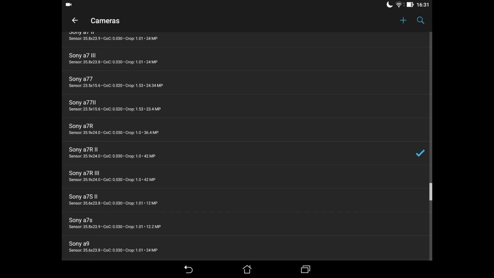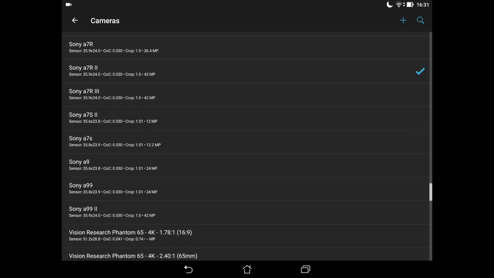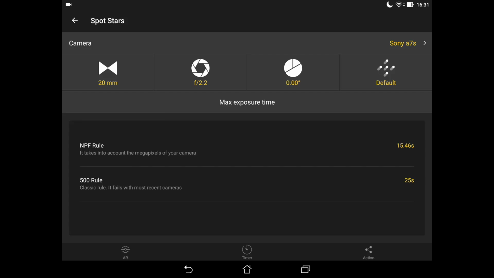If you're familiar with Sony, you're aware that they have things like the A7S, which is only 12 megapixels, so it's a much lower resolution sensor. And if we set that, we'll see that the NPF rule has jumped from 10 seconds up to 15 and a half. The theory being, with bigger pixels and fewer of them, the trailing is much less obvious. So it's kind of interesting. The 500 rule obviously comes out the same because it's a similar sum.